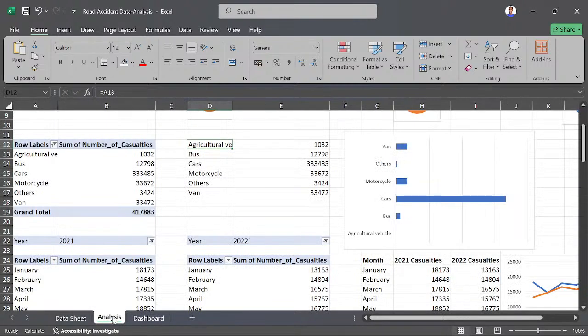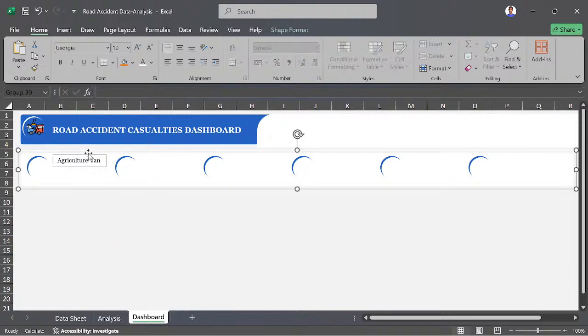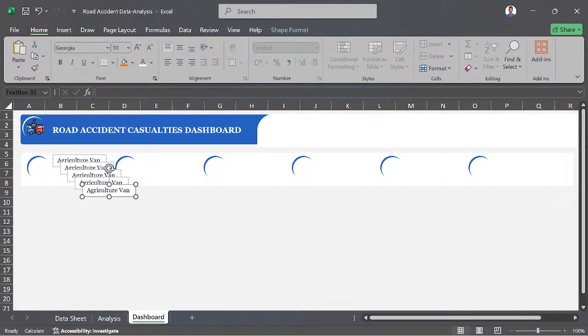The next is bus. So I'll just copy this with Control C, Control V, so that I can position all of them where I want them.